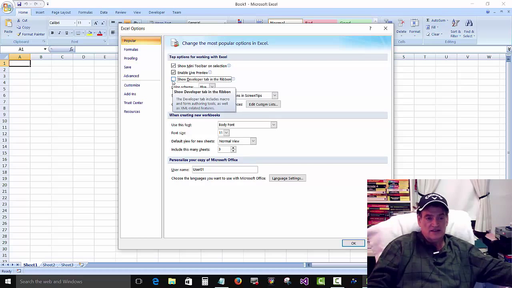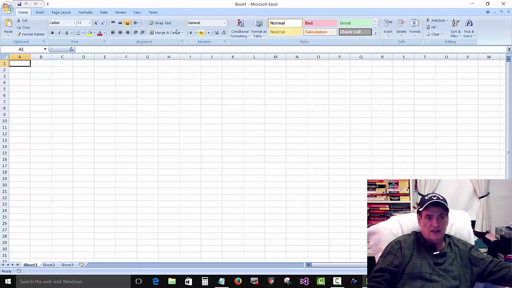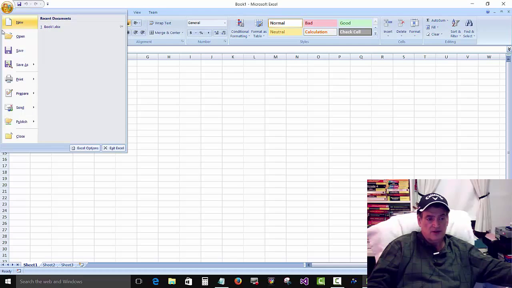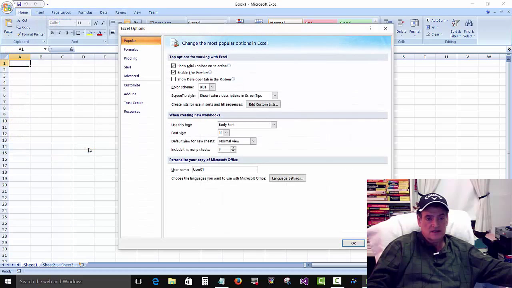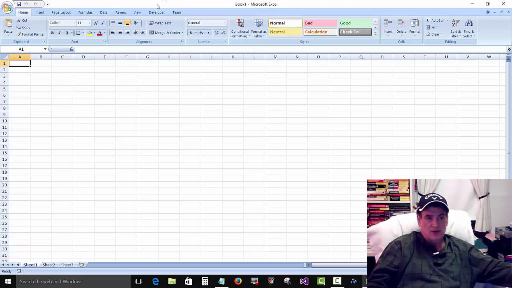So see, if I uncheck that, then that developer tab is gone. So this is version Office 2007 here. So click on the big button there, come down to Excel options, click on Show Developer tab, and click the OK button, and now we have the Developer tab here.